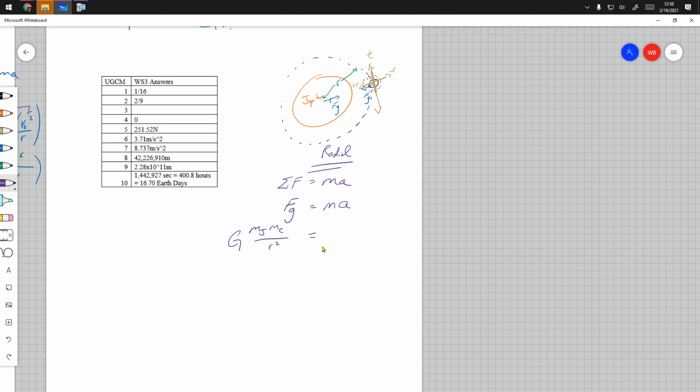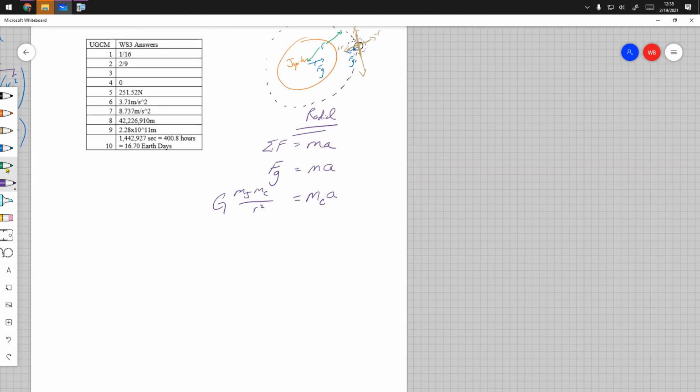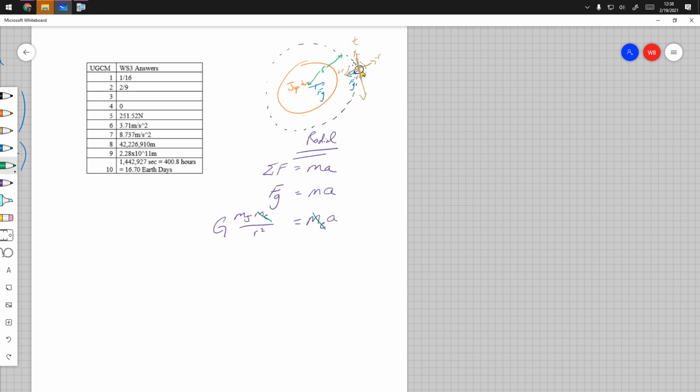Now think about that. What mass is this referring to? It's no different than any other problem or any other unit. You've made a system here, and you've summed up the forces on your system. These are the forces on the system, and it's equal to the mass of your system times the acceleration of your system. It's always in relation to one another. So this mass here is the mass of your system. We chose that to be Callisto, so that is the mass of Callisto, and therefore the acceleration of Callisto as well. What does that mean? That means I can immediately cancel out these masses because we can divide both sides by both of those masses. So the mass of this moon doesn't even make a difference.